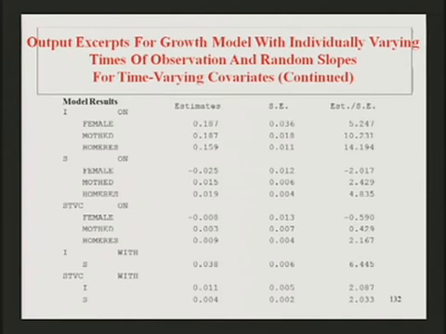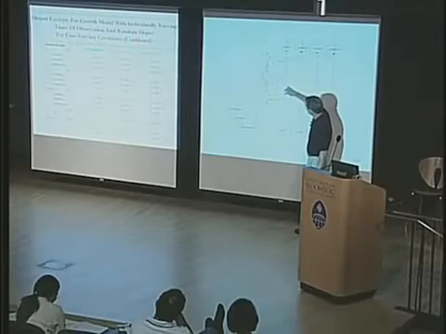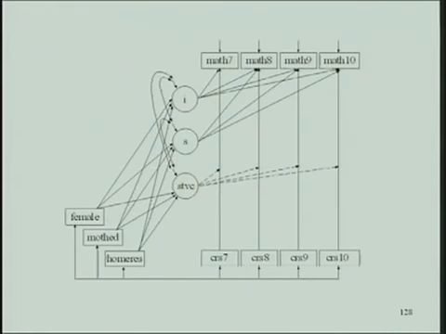implying that home resources, how do you interpret that for those of you who've never done that? So this is sort of like multi-level modeling in the cross-sectional setting. It's akin to the same reasoning. So as home resources increase, the slope for the time-varying covariates increases, implying that in homes with higher home resources, the course taking has more of an effect on Y. So the higher the home resources, the higher the STVC, and the fact that that coefficient is higher implies that a certain value would impact math more. So it's an intricate way of saying that you have an interaction between home resources and course taking. When both are high, you get more of the effect.